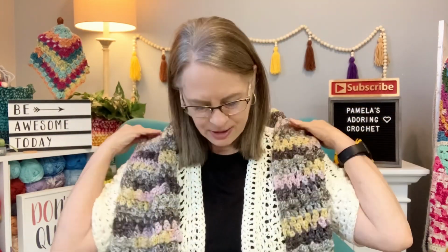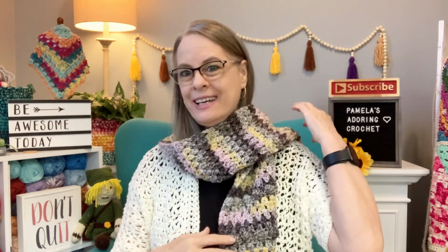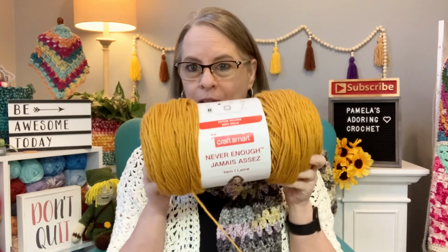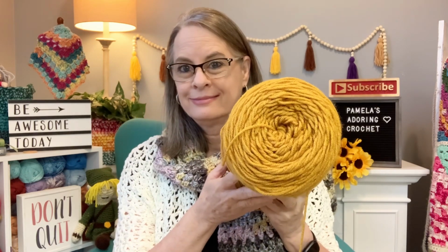See, I just love this color. Anyway, so there we go. So she is going to love this. Like I said, I'm going to make another one. I'm going to do the one that I make in this color right here for the tutorial.